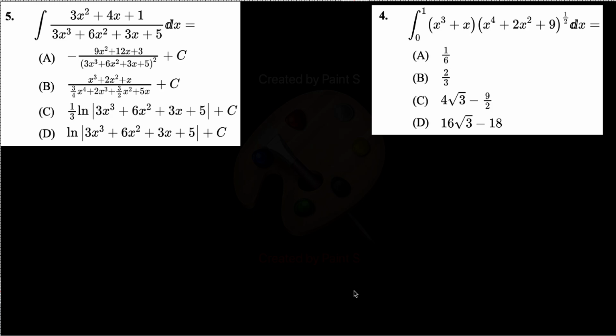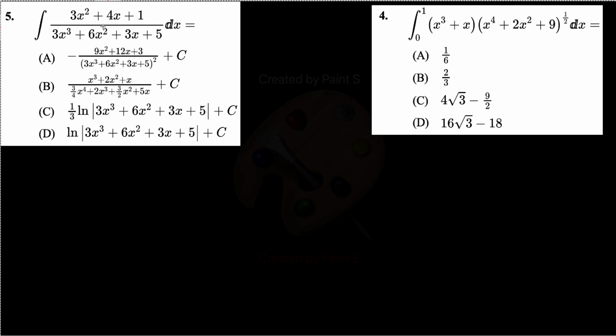To learn this, the best way is to do as many of these problems as possible. So I'm going to go through two of these u substitution antiderivative integrals. In this case, I'm just asked for an antiderivative, but in this one here, I'm actually looking for a definite integral. So I would just need to find an antiderivative of this integrand and then plug in the upper bound minus the lower bound. But we'll get to that.